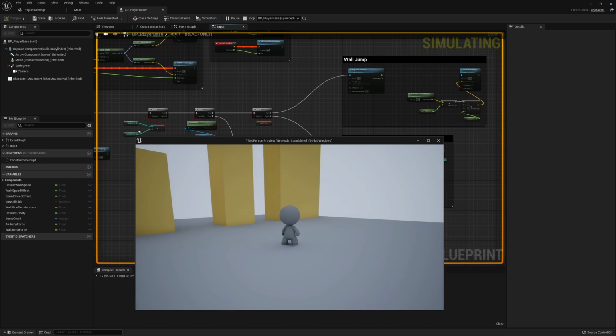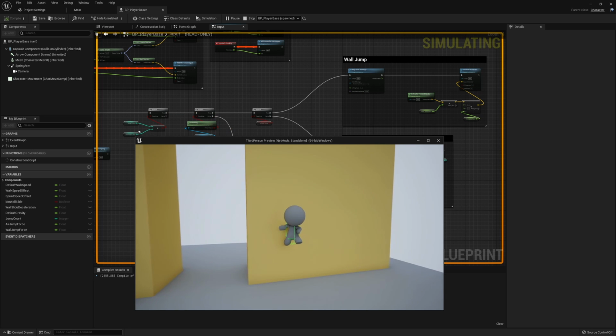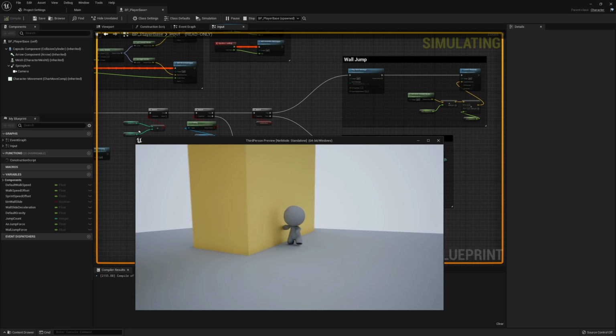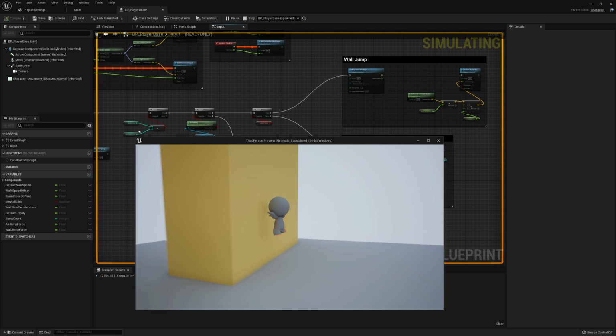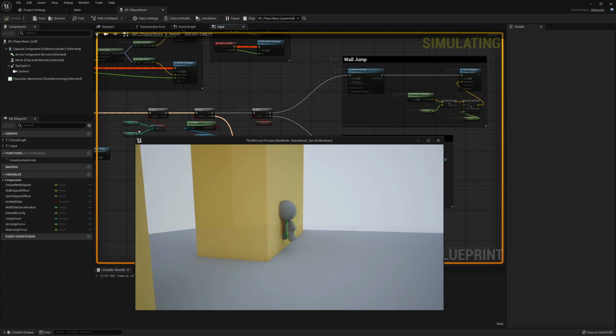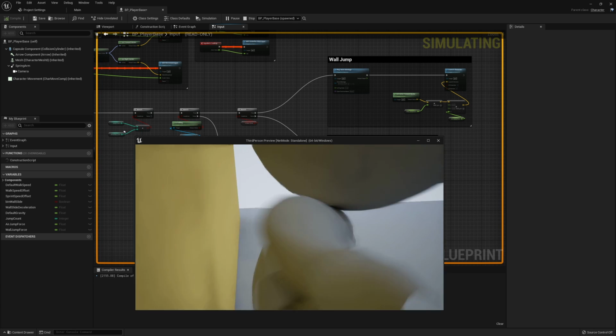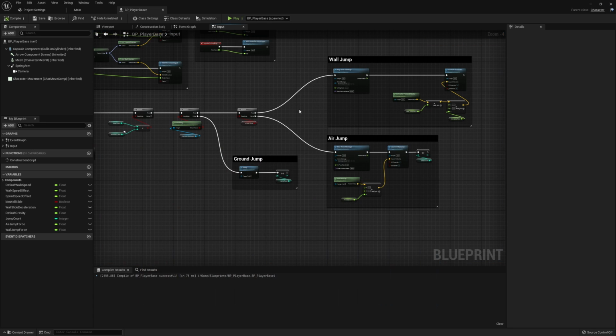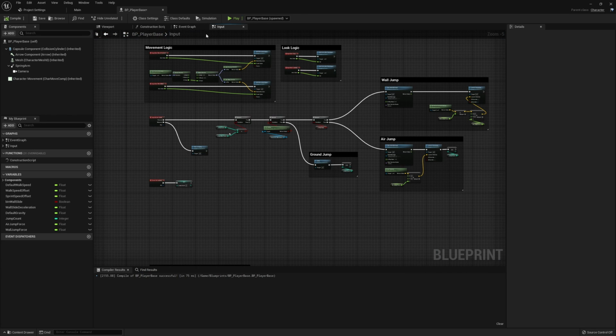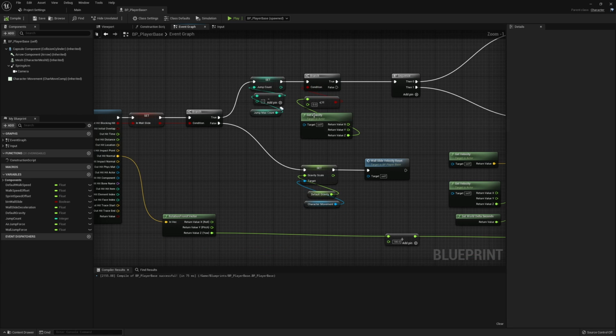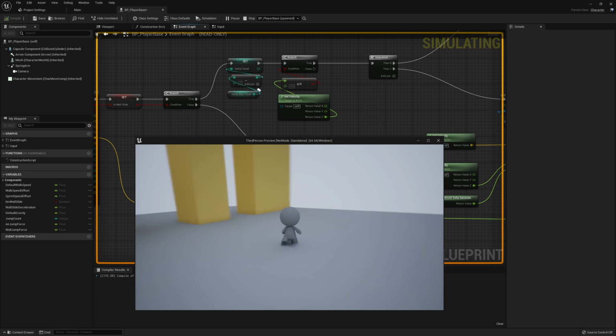The final thing, I don't think this is going to be happening. On some rare cases though, what you might find is when you're sliding down the wall, oh, it does. Okay, so we want to reset this. I thought it would be less likely to happen. Because we are doing the wall slide, and I guess we're technically not entering landing, or if we are, something on the event tick is firing to replace that after the landing reset would have been done, which isn't a problem. So actually I can see what it is.